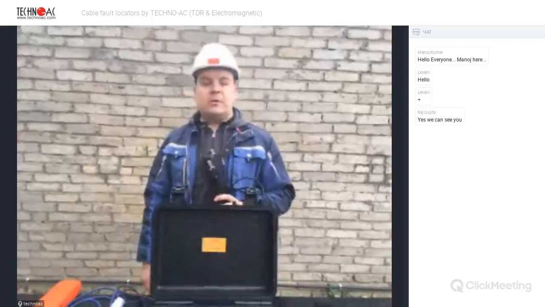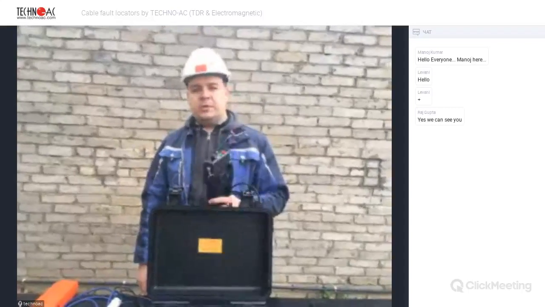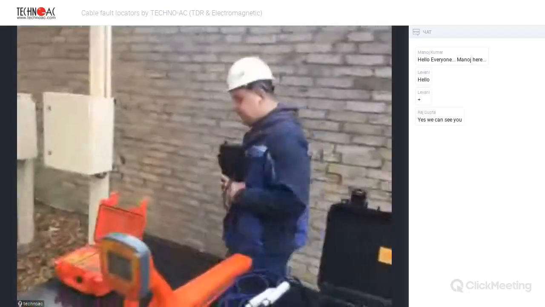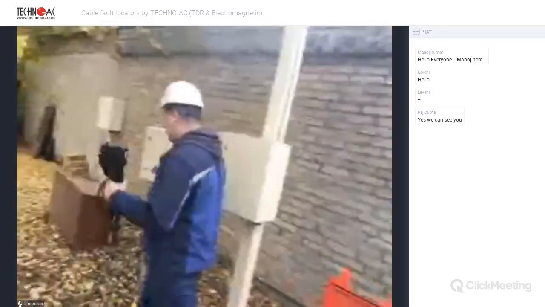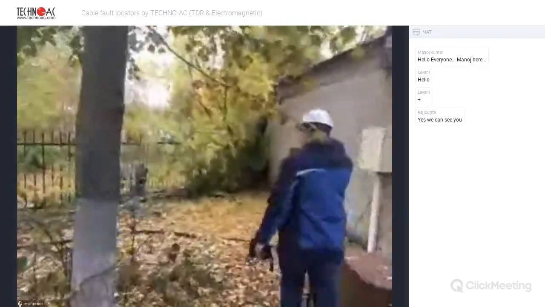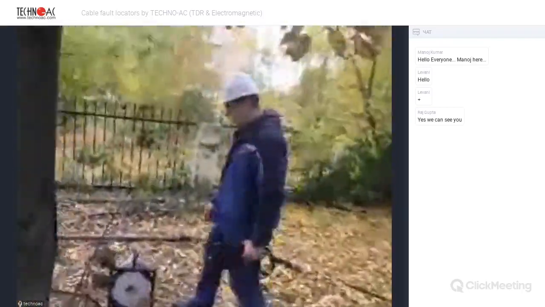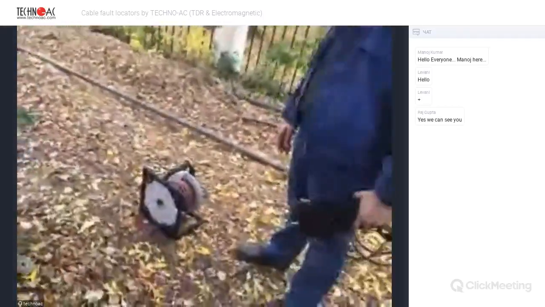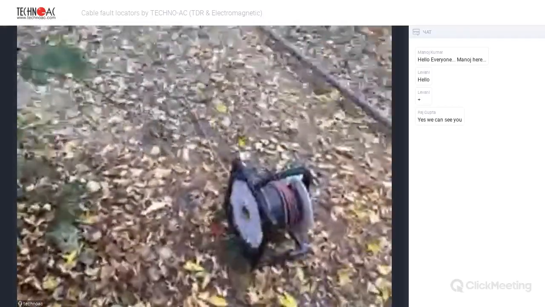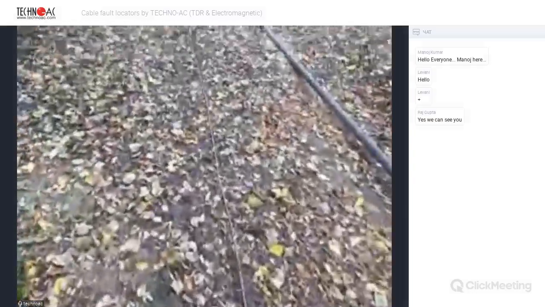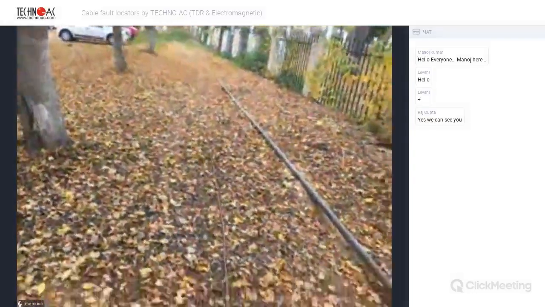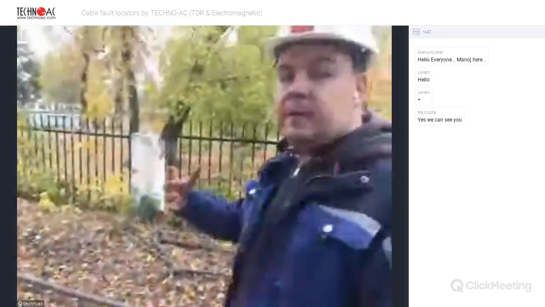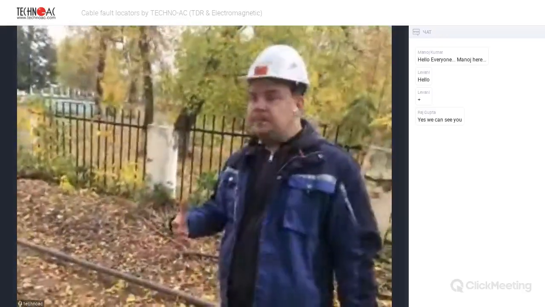And now we're moving to our test polygon, and I will show you today how we are going to locate the cable. Let's go. Not the cable, but the fault, sorry. And today we have our cable reel, which we're using to demonstrate the cable fault location. This is a high voltage cable on which we have imitated some damages.